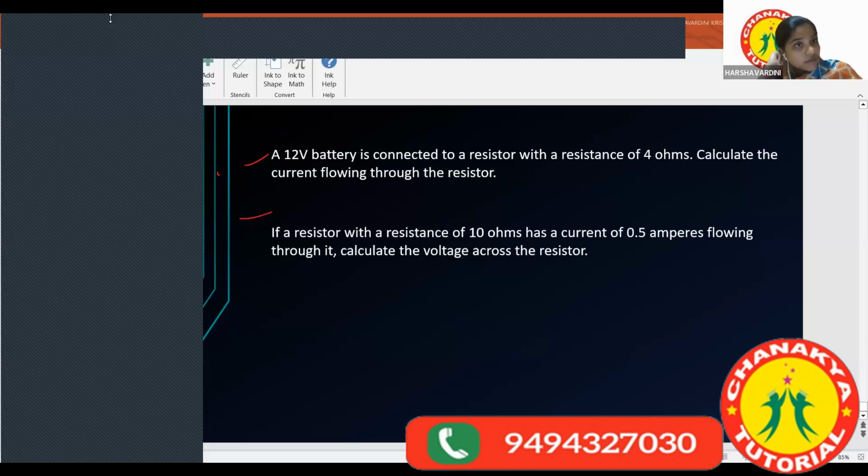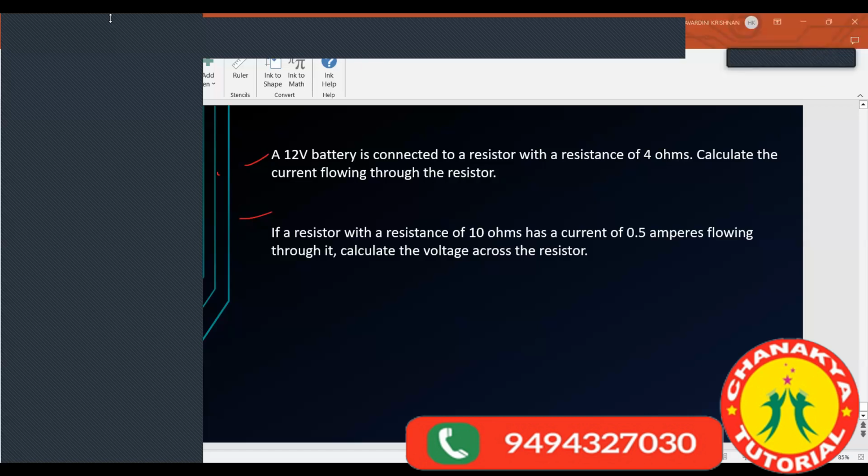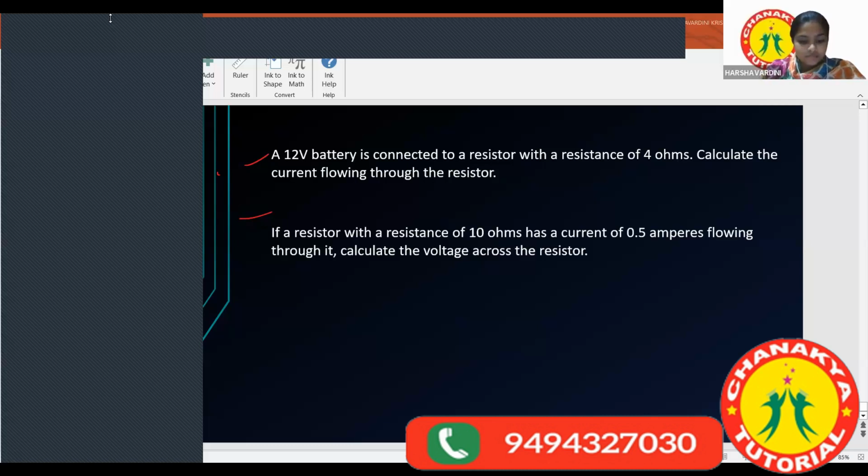Aishwarya, whatever answer you have sent for the first question, it's wrong. Redo. 36? No, it's not 36. Redo. Quick, it's a very simple question. You can just see and tell me. Just see and type it. That's it. Nothing is there.